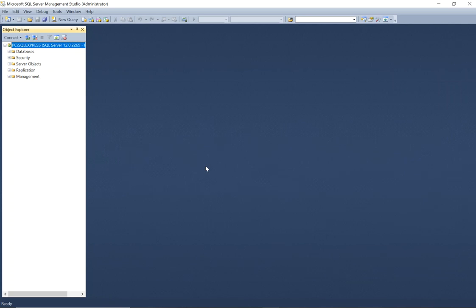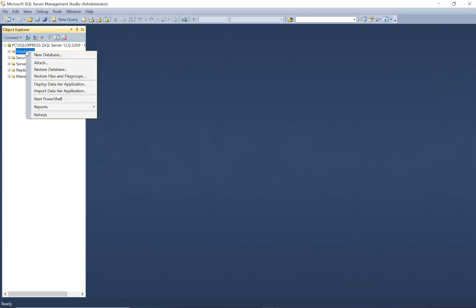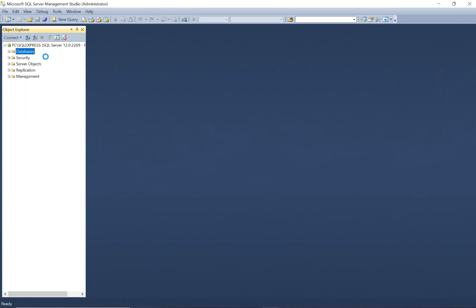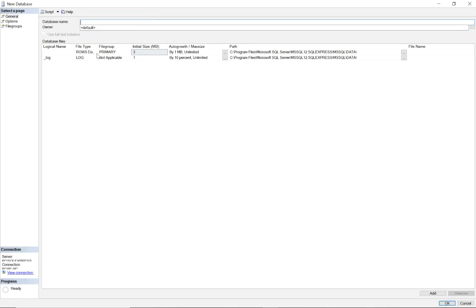Once this connects, I'm going to go into Databases, right click here, and click on new database. This is similar to what we did in exercise 1.1. Now here I'm going to create that database. I put the same name that I used before, DEDAT. I'm going to make sure that we use the same settings that we have in the textbook. And in here we're creating the database for the company first.